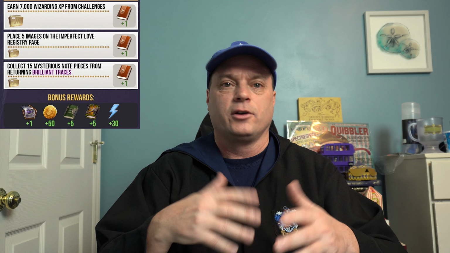These are random drops. They tend to have a pretty high drop rate for me. It's not 100%. I definitely will return some Brilliant Foundables and it doesn't give me note pieces, but more often than not it does. So just keep returning Brilliant Foundables until you get 15 mysterious note pieces. Now again, when you get the first one, there will be some story text, so if you are interested in that, just don't click too fast because some story text will pop up. After the 5th note piece, you'll also get some story text, and after the 10th note piece, you'll also get some story text, unless they've changed the way they do it.